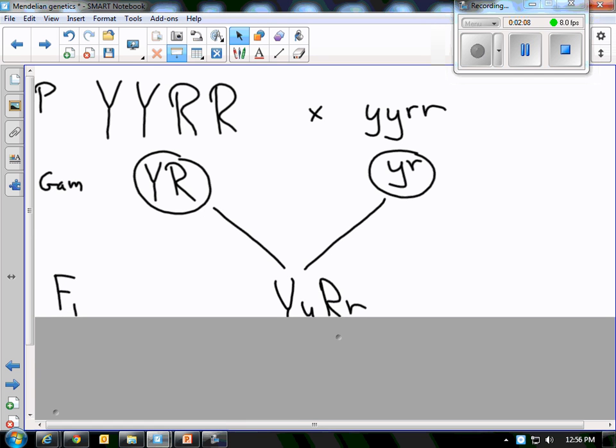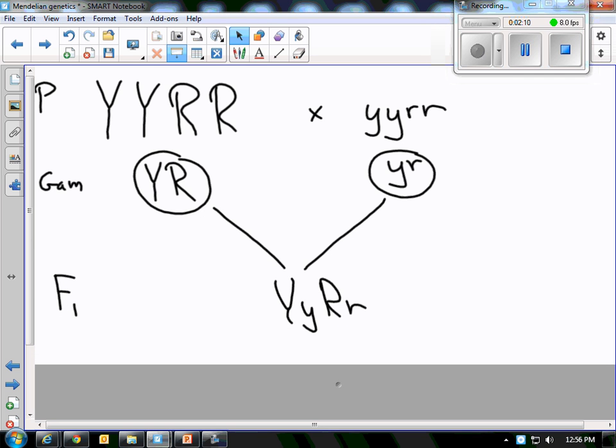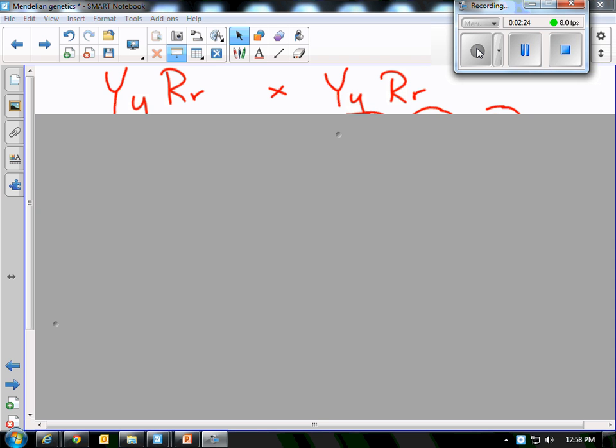So the only possible offspring you could get from this cross is a dihybrid offspring. That means heterozygous for both traits. That's the only way you could get that. Of course, Gregor Mendel wanted to try: what would happen if you take the F1 and cross them? What happens if you cross two dihybrids, two totally heterozygous individuals, heterozygous for seed color and seed shape?